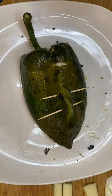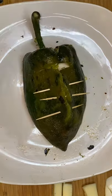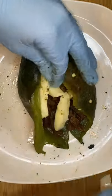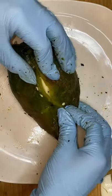Then I close my chiles using toothpicks. I know a lot of people can fry up their chiles not using any toothpicks. I can't. Everything comes out. I make a huge mess. The oil starts jumping everywhere. So just to make my life a little bit easier, I just close them up with toothpicks.